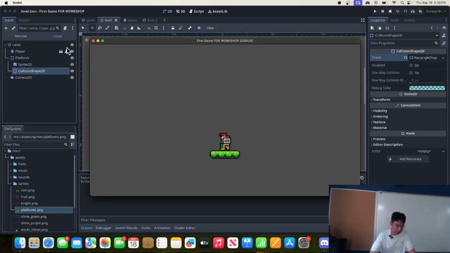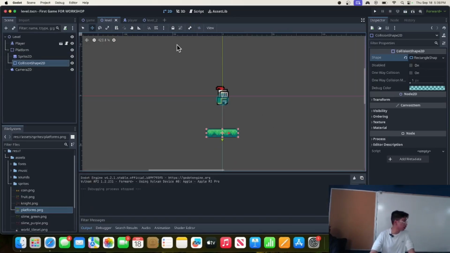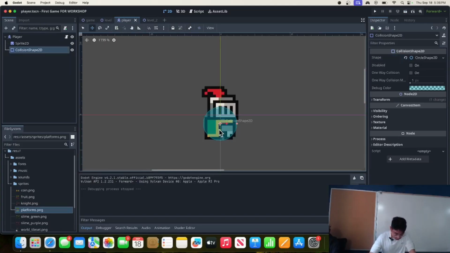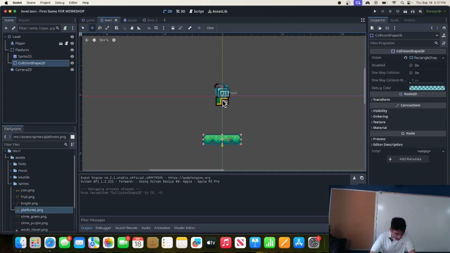Okay, and just to further the point of the fact that Godot cares about collisions between CollisionShape2Ds, if I move this collider to a weird place, like up on the player's head, it's not gonna detect a collision between the player's feet and the platform because the player's feet is just a picture, right?